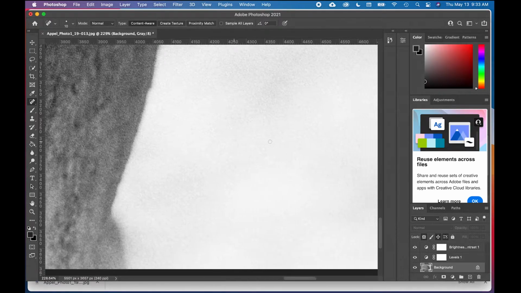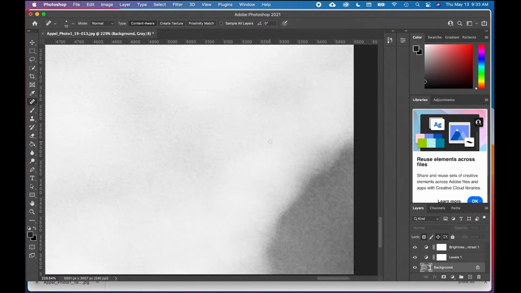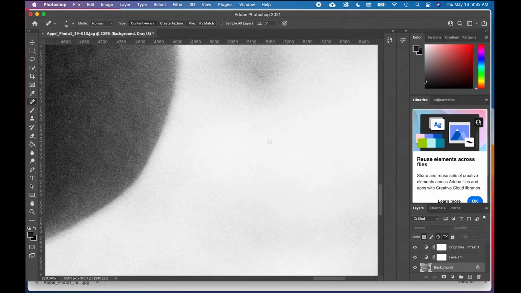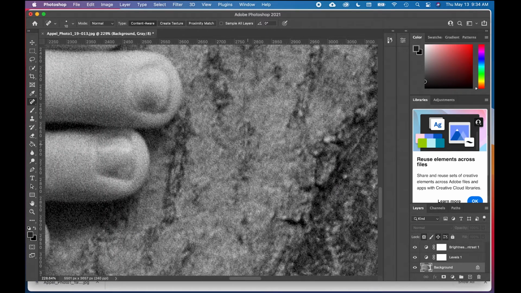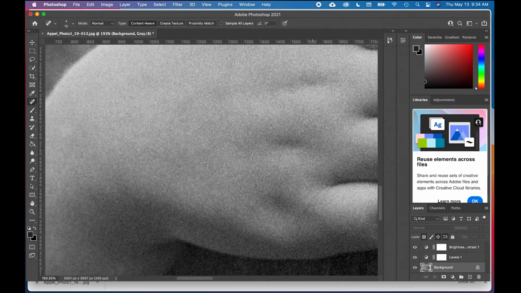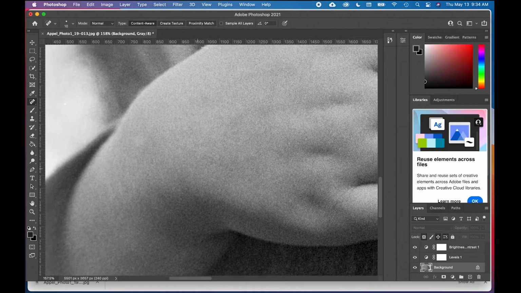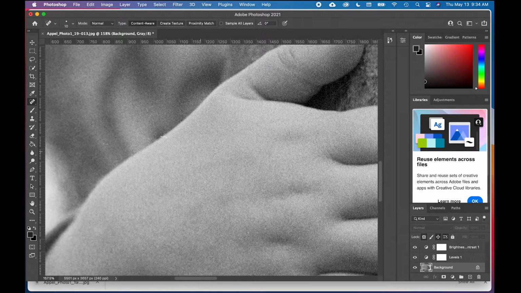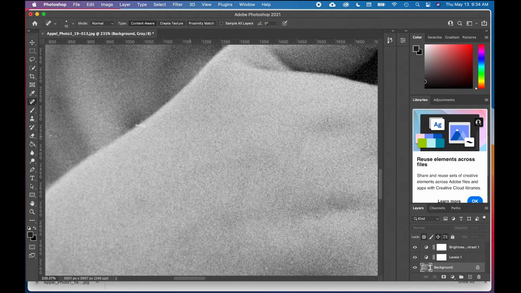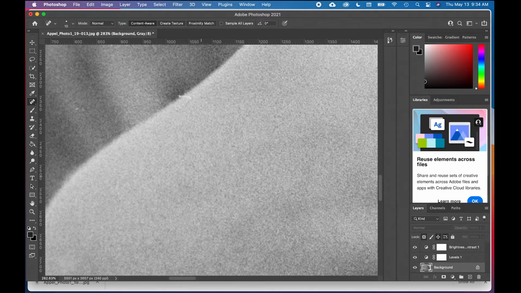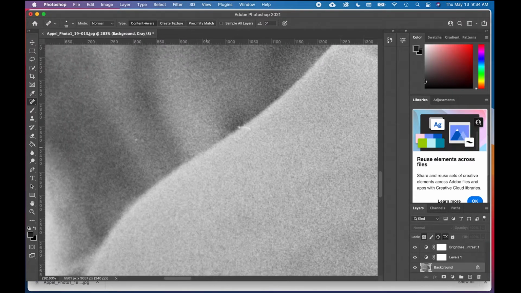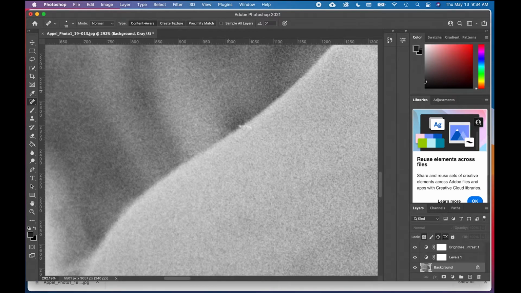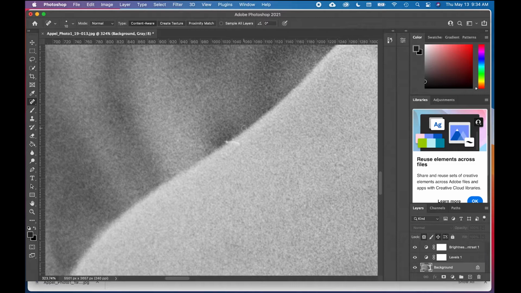This image isn't too bad. And again, some of yours might have a lot more. By the way, the specks that you can see that are making up the image are actually the grains of silver inside the film. That's what light responded to, and that's how we have a picture. All right, I'm going to fix that one. And then this little tiny hair seems like a good place to demonstrate the clone stamp tool.